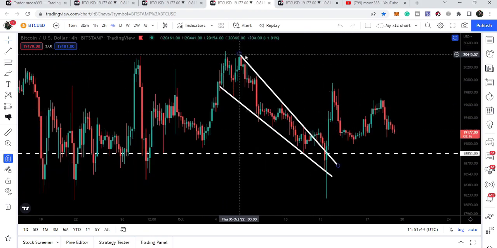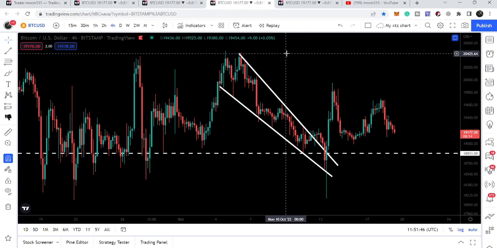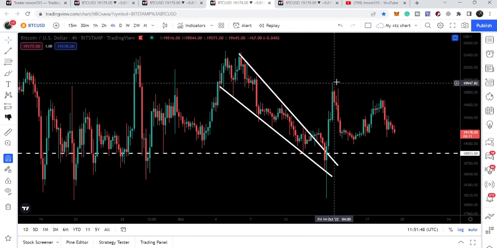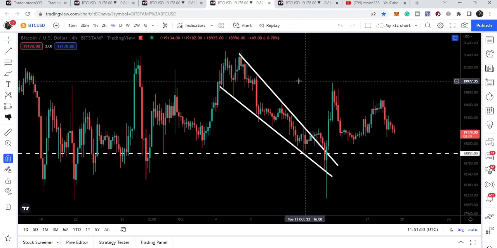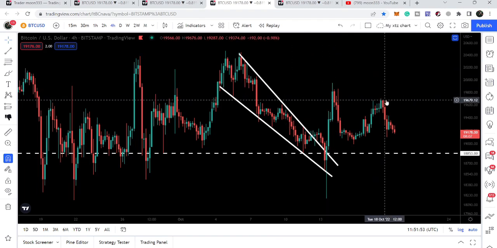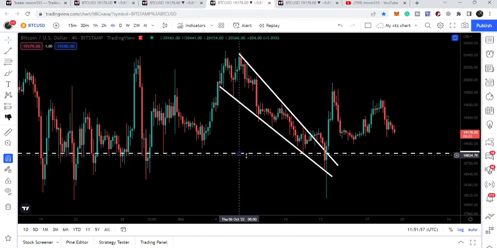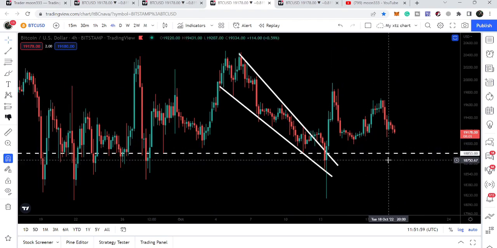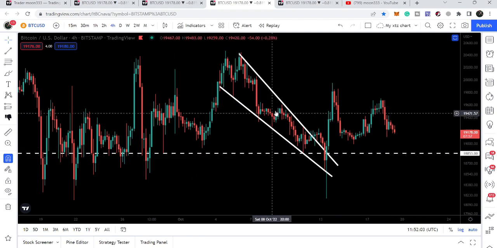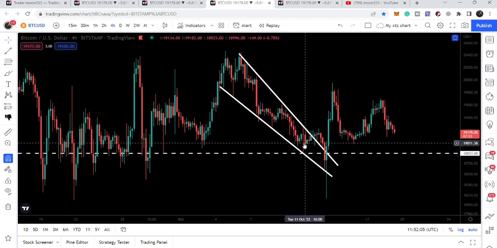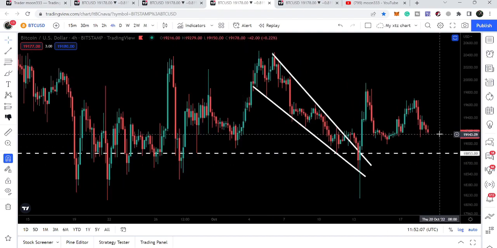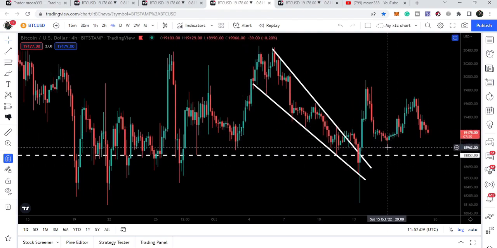But our target is here at the top of this wedge, that is $20,400, and so far the price line is not able to reach there. And here we also formed another double top here as well, and the price line is again moving down. And this support is very significant on the 4-hour time frame chart, that is at $18,853, and this is the recent swing low before breaking out this wedge. And so far you can see that the price line is not breaking down, even not testing the support as well.